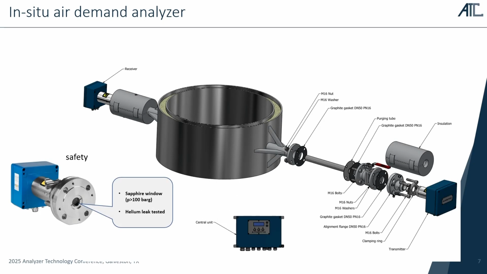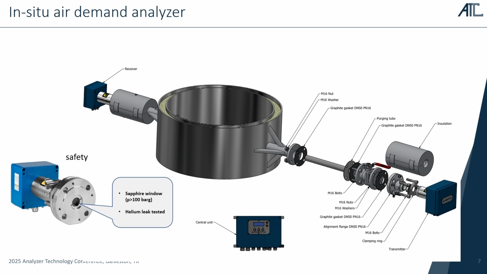Okay, so more in detail how it looks. We have this in situ cross-stack configuration, with a receiver and transmitter mounted on opposite sides of the process. As I mentioned, spectroscopy is very simple, but the mechanics is a bit tricky. First of all, you need to weld two flanges on opposite sides with some reinforcement. Alignment is not a problem because typically the duct sizes are less than 1 meter, so you don't have a problem with misalignment, if you do it correctly, of course.